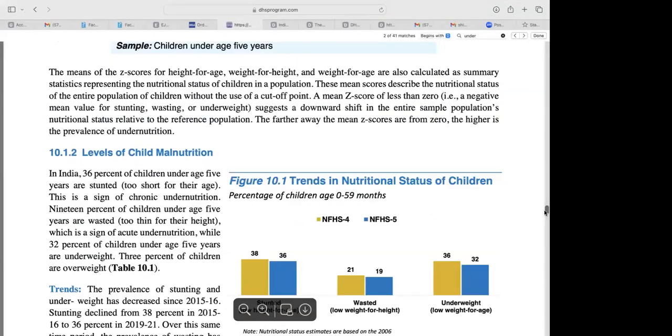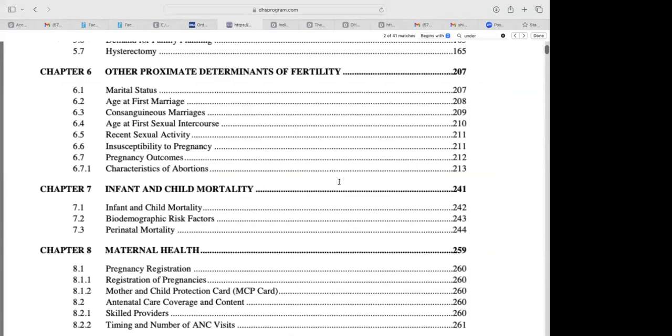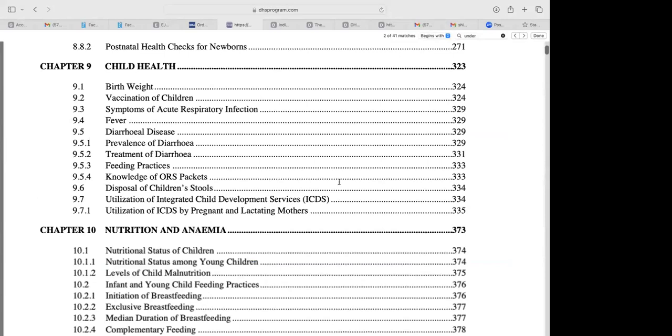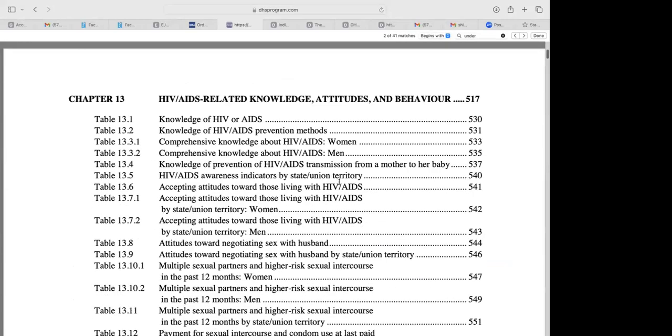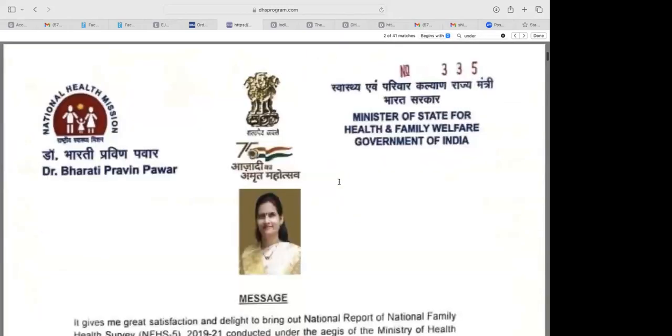I had downloaded a report for you guys, and I'll just show you how you can always access the sampling design in each report, which will give you a more accurate idea of what that particular data set has done and what the coverage of that data set is.